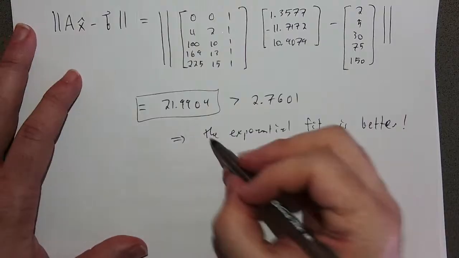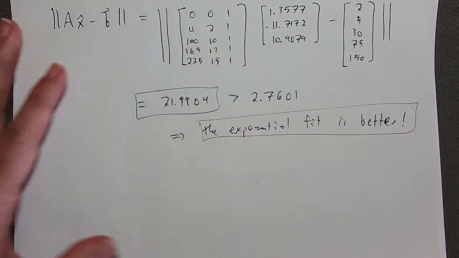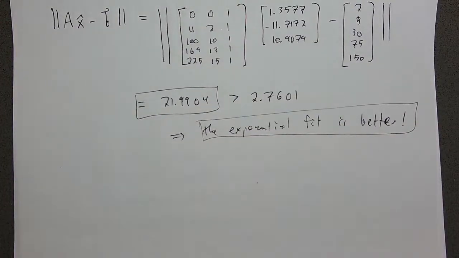So, again, to stress, this does not mean that the exponential fit is best among all possible curves I could fit it to. It just means that compared to the quadratic fit that we tried, the exponential fit is better. So you can't find the best fit globally all at the same time, but you can absolutely compare them pairwise. You can compare the things and see which is the better fit for the data that you have, right?